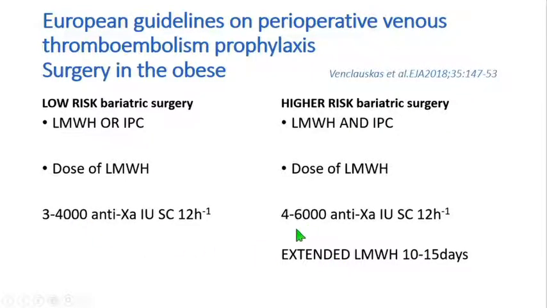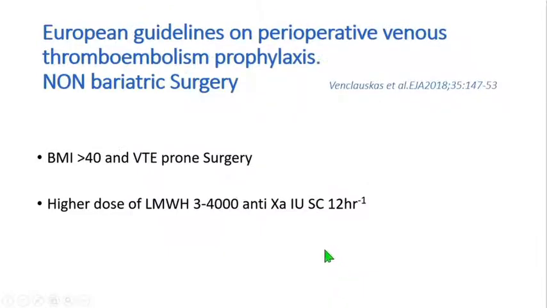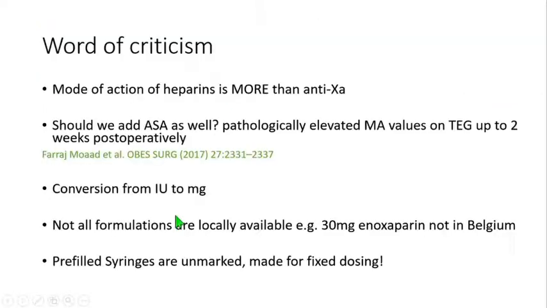In high risk, a higher dosage with extended low molecular weight therapy going up to 10 to 15 days. For non-bariatric surgery, the guidelines are more shady. They only mention high BMI, thrombosis-prone surgery, and again, with a recommendation. And you will notice that in these guidelines, twice daily dosage is important.